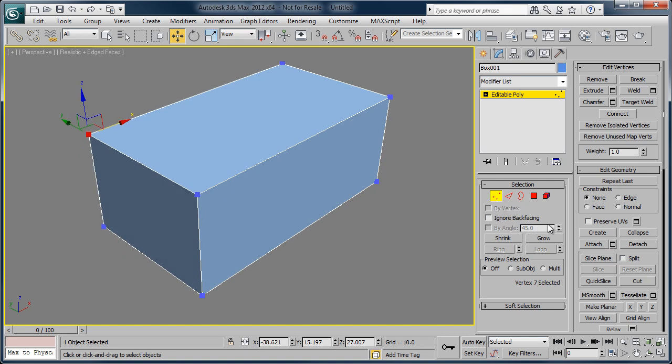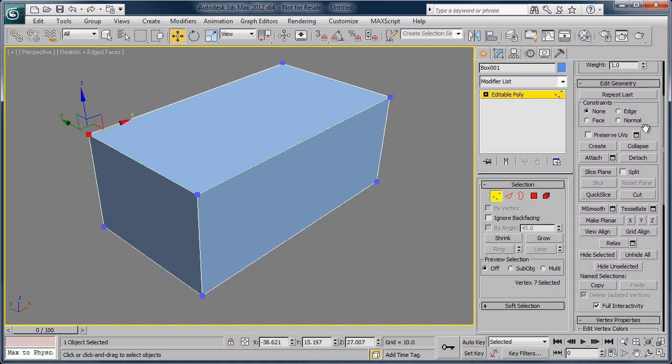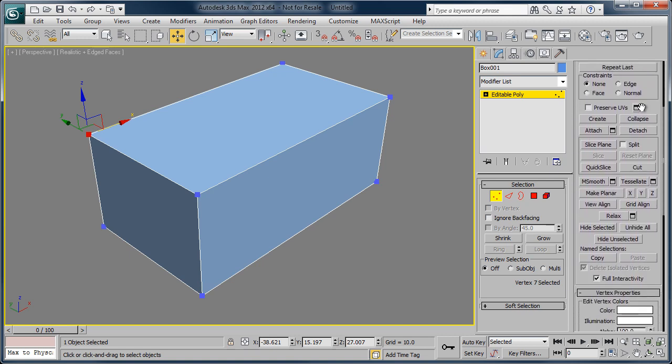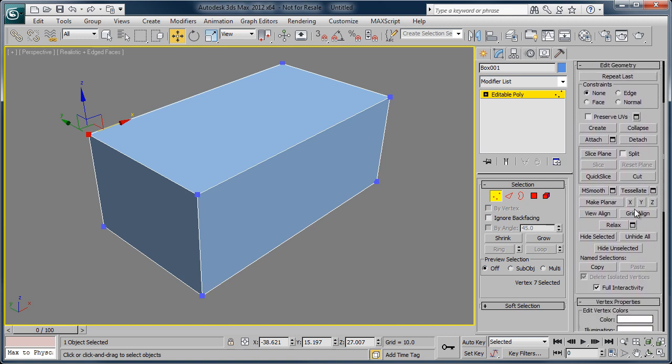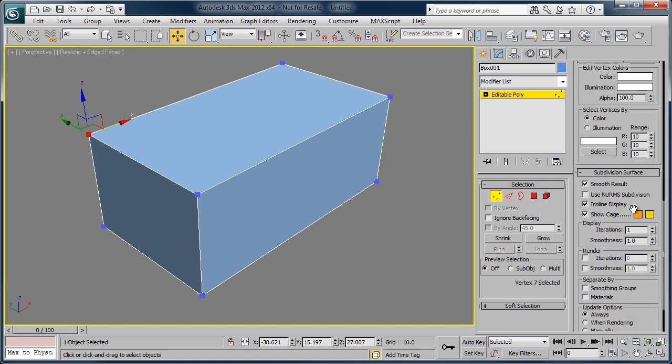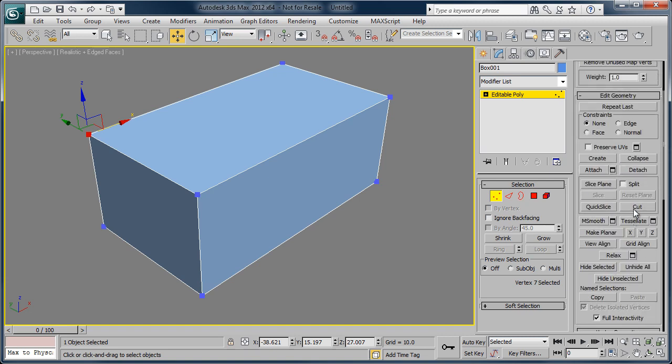And so to start with, looking at our menu items here inside the command panel, one thing that is important to notice is that if you hold your left mouse button anywhere along the gray area, you do have the ability to pull this up and down. Just like before when we were looking at our basic primitives, you can also use your scroll wheel to view all the different menu items here.